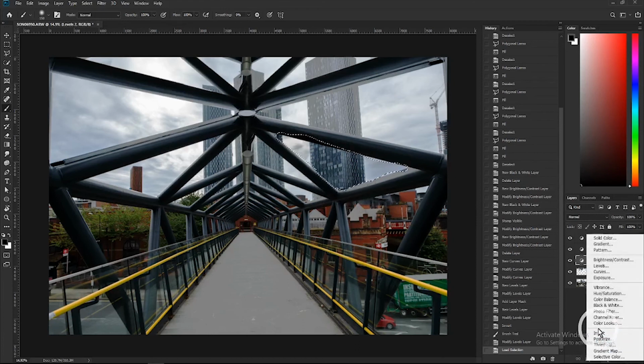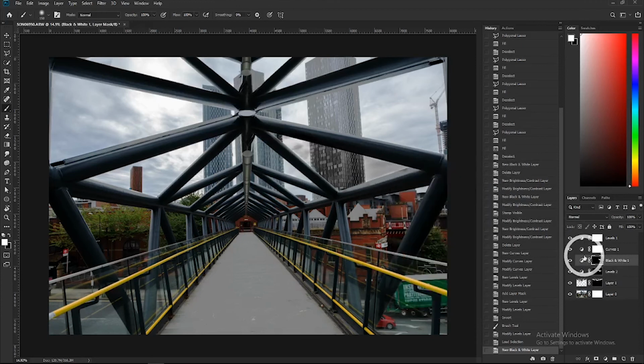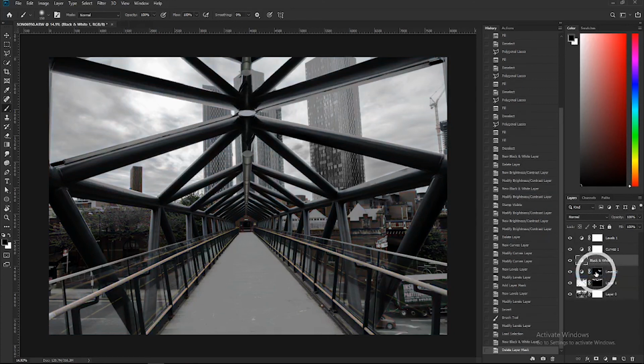And you can create another adjustment layer, black and white, that will have the same mask as you've got there. And you can delete a mask by right clicking and delete layer mask. And it will default to a white mask, even though it doesn't show it because we've deleted it. The default is a white mask, so the entire image now is black and white.